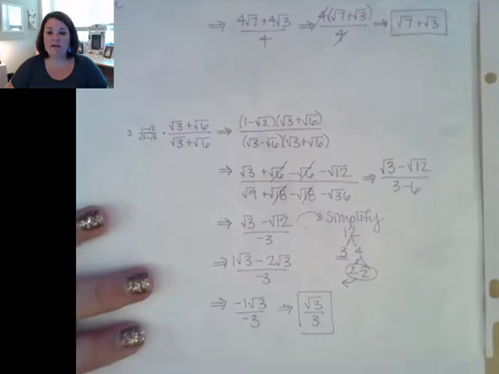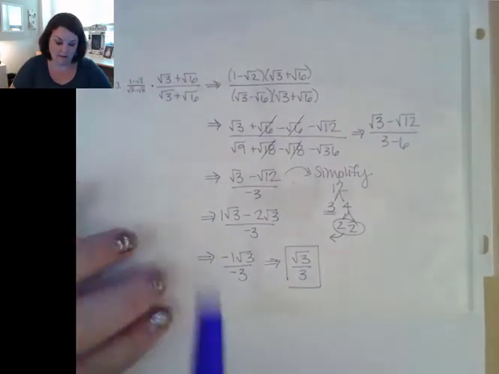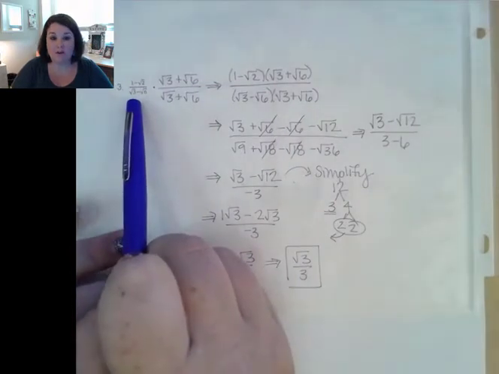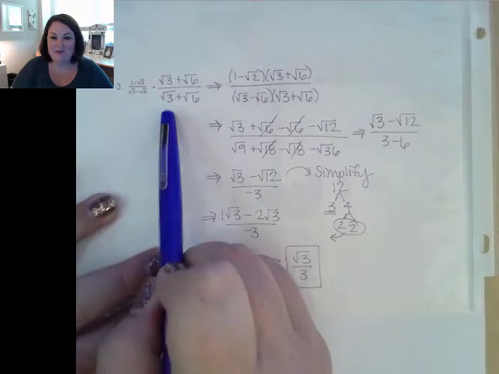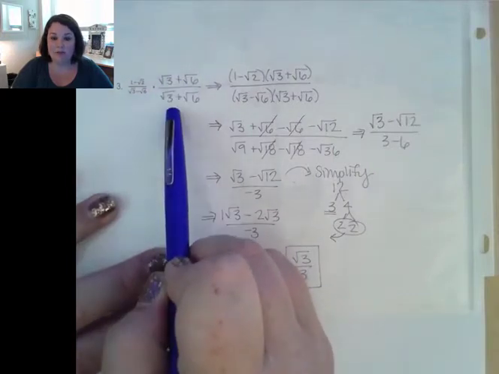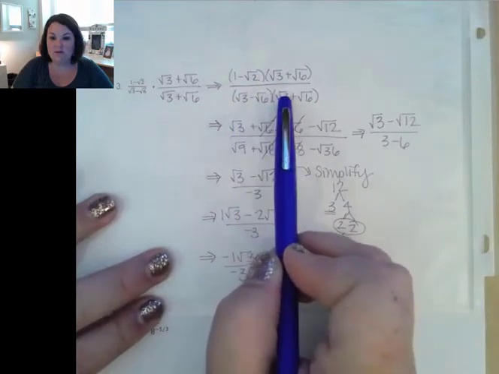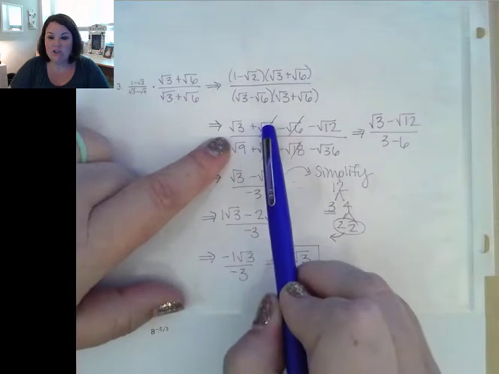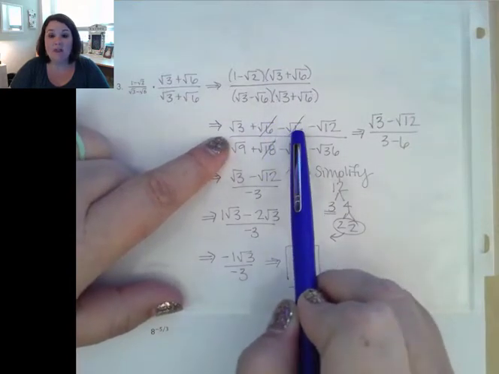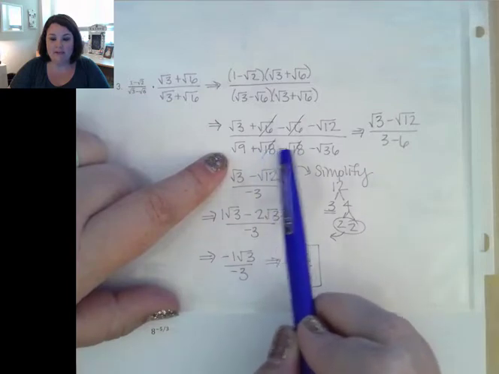So number 3, we need to multiply again by the conjugate. Okay, the conjugate of square root of 3 minus square root of 6 would be square root of 3 plus square root of 6, and we have to do it on top and bottom. So I went ahead and wrote it out. We're multiplying the 2 numerators, multiplying the 2 denominators. This one, when we multiply out the numerators, we should have middle terms that cancel on this one as well. Okay, on bottom, our middle terms should cancel out.